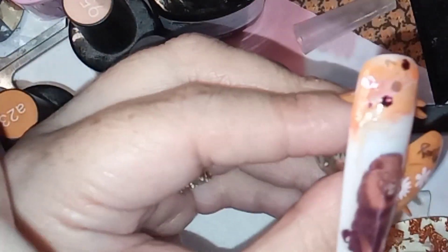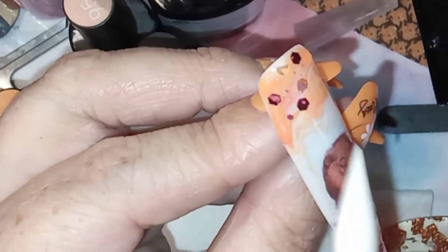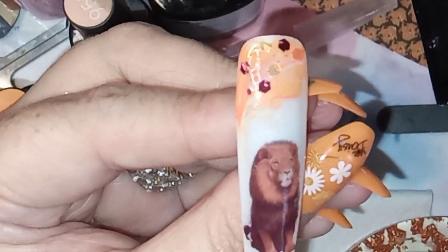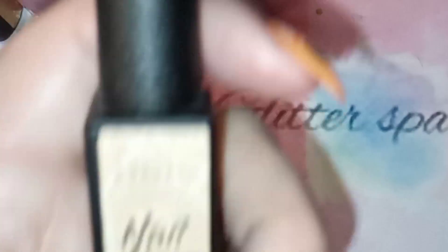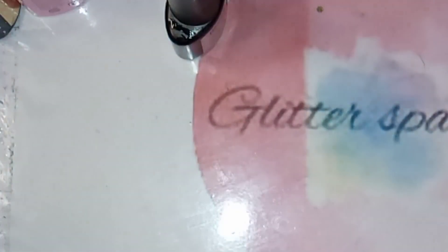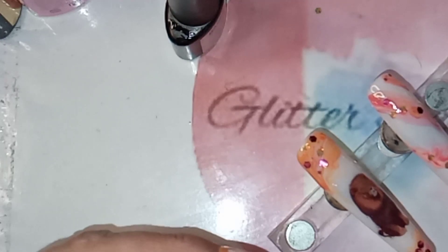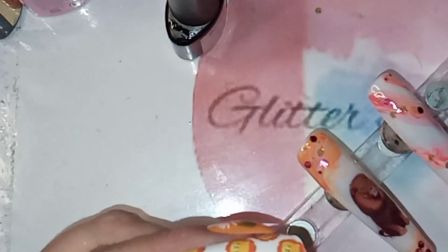If you've seen me do a marble or apply a technique before, I've already shown you that technique so I won't go over it again. I've just applied the line and given it a rub, making sure there are no gaps and no bubbles. Now I'm going over the entire nail with base coat, going against the marble and the solid colour, and putting a divider line to neaten that bit up.